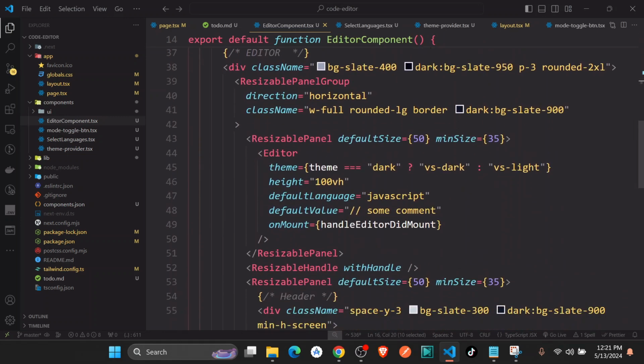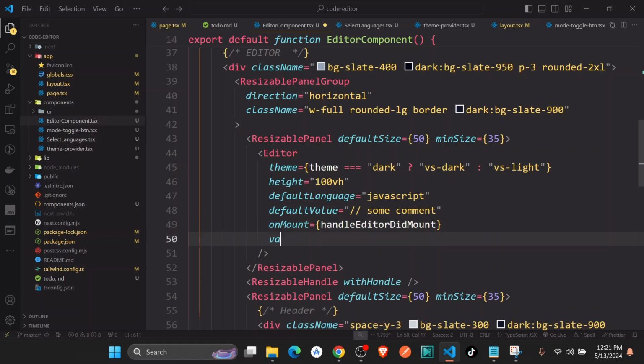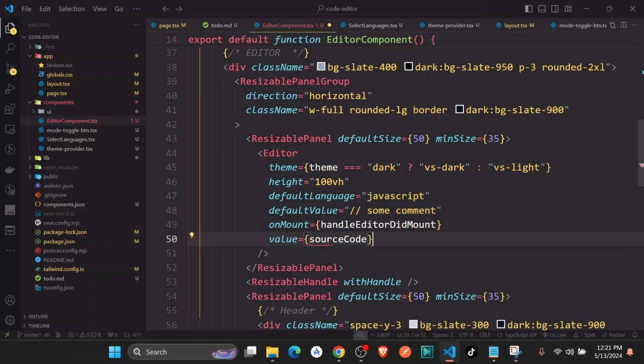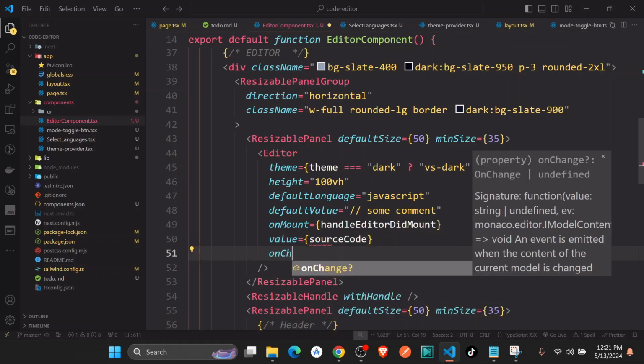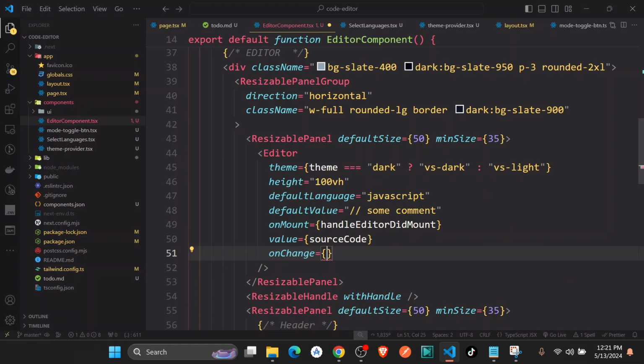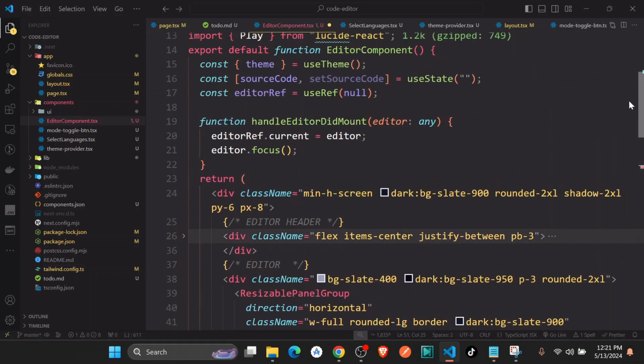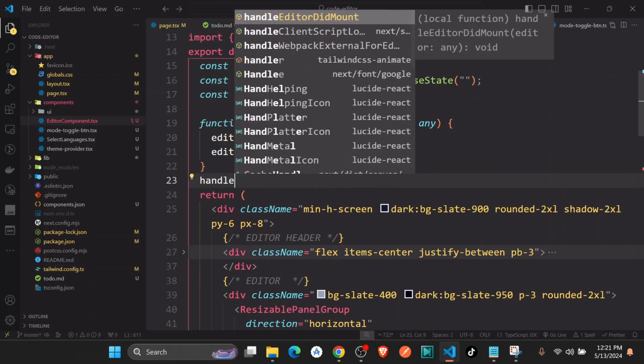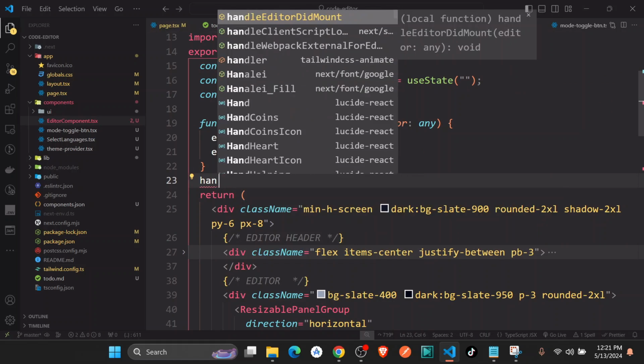Now the second thing, let's get the source code. First thing here, you can have two things. One is the value, and you can name this to be the source code. And another thing you can add is onChange. On change, we can write the function, which is going to be handleOnChange. It is going to be a function.